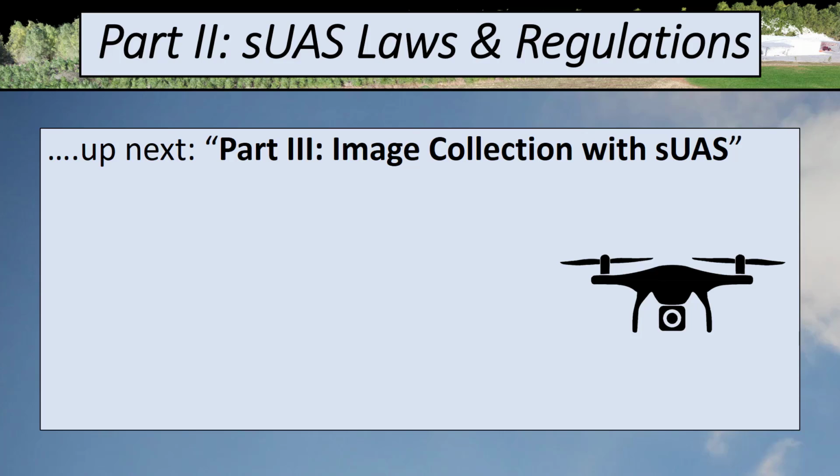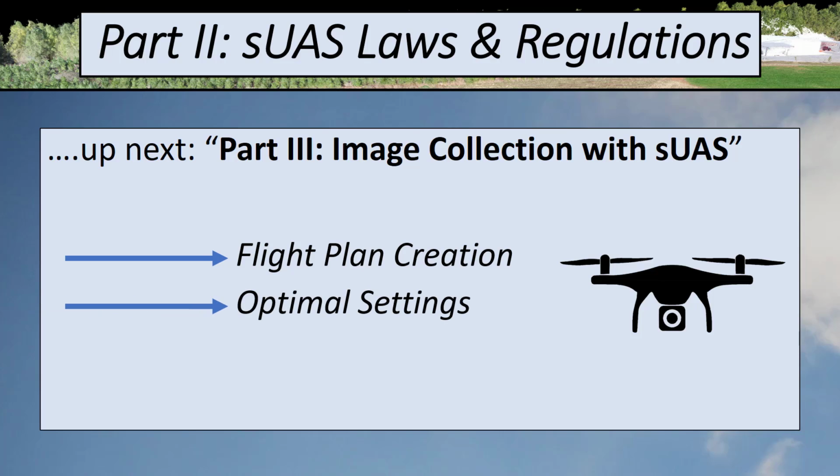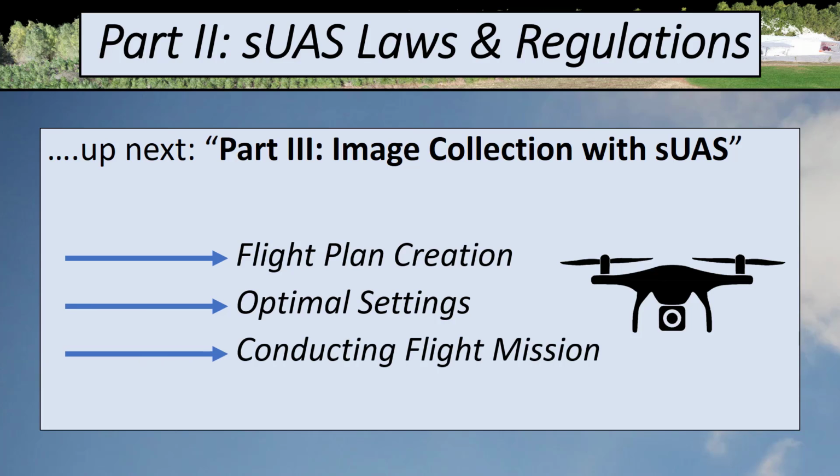Since we are concerned with rooftop rainwater harvesting potential, this next part will be a vital step in creating the highly accurate maps that are needed for the measurements. The first topic we will discuss is the flight plan creation process. Then we will go over some of the optimal settings and conditions. And lastly, we will discuss what to be aware of when actually conducting your flight mission.